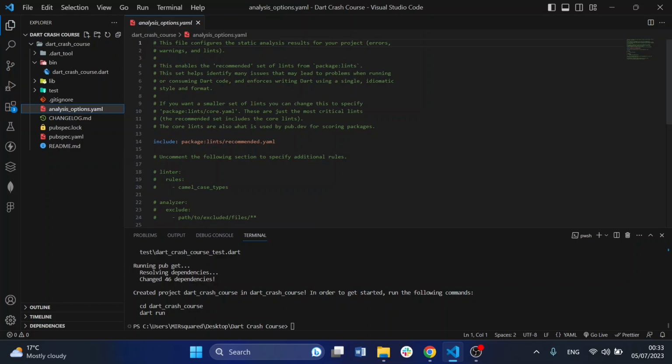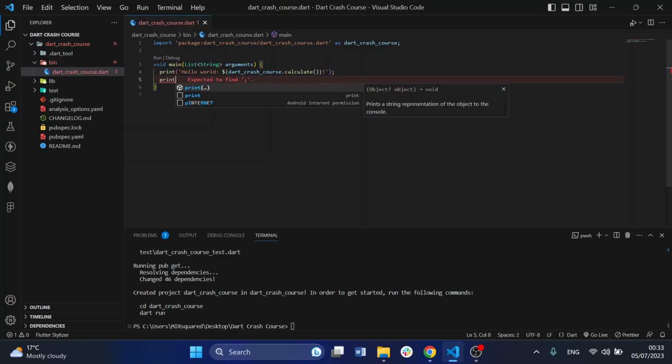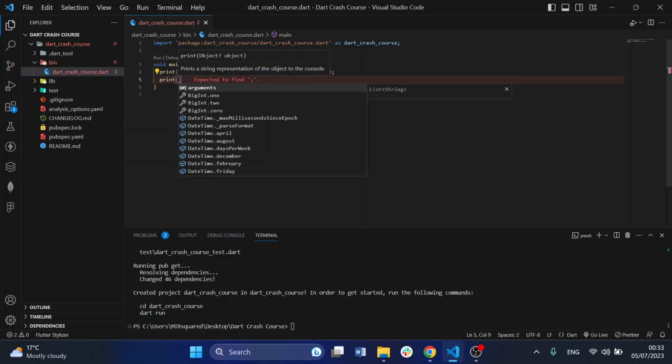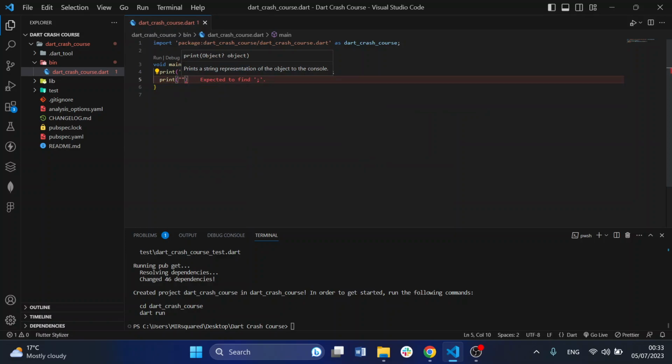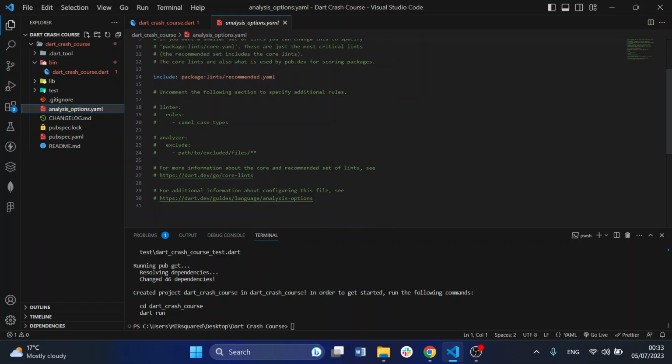For example, you may want that whenever you write print or you're about to write strings in your code, you should use only double quotes and not single quotes. All of that happens in the analysis_options.yaml.